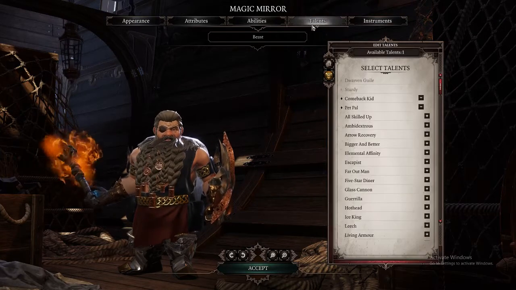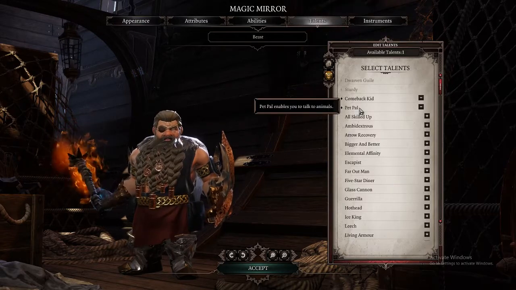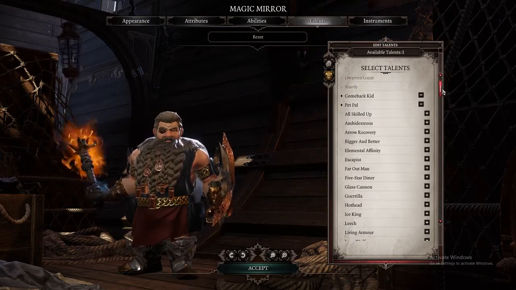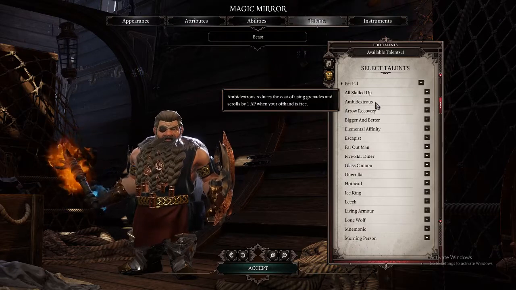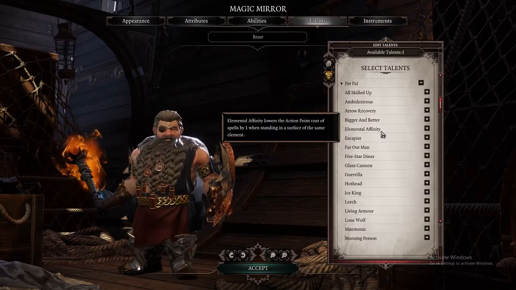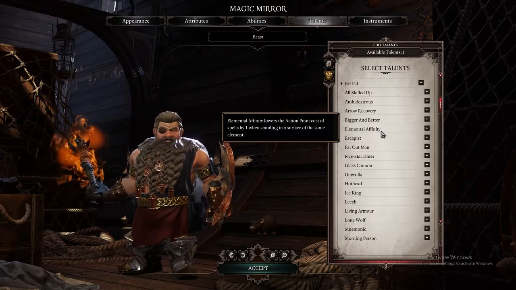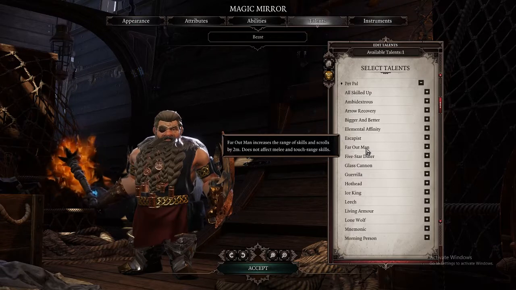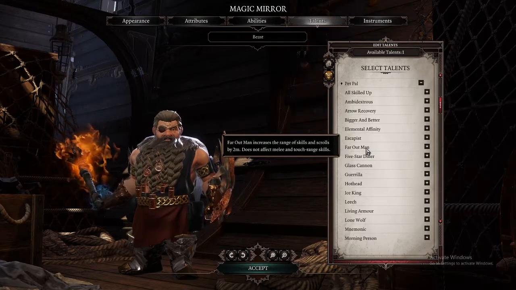So we do have a backup strategy if we need more equipment. The Pet Pal is good for him. I like it. Comeback Hit is also fine. Not necessarily, he wasn't the one taking damage so far. So let's see what else would make sense. All Skilled Up, definitely not. We don't need the initial boosts anymore. Elemental Affinity might be a thing to cast faster with fewer points invested. Far Out Man might be a thing too. In some of the cases, he was not reaching the enemies well enough.